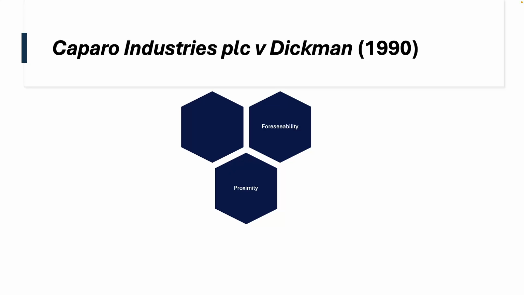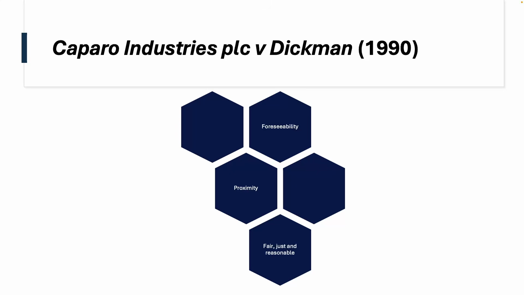The final question is, even if there is reasonable foreseeability, and even if there is proximity as well, it might still be inappropriate to impose a duty of care. And that might be because there have to be policy considerations that the court has to make when thinking about applying a duty of care. So, for example, there might be policy factors resulting from floodgates litigation. There might be the potential for indeterminate liability. There could also be certain public authority functions, and so to impose a duty might impede on the public authority functions of certain public institutions.